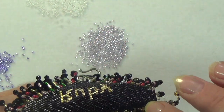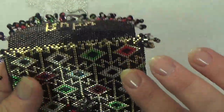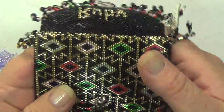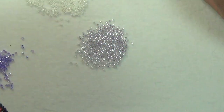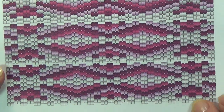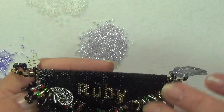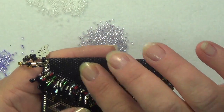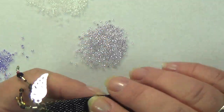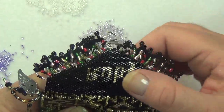Up here, I got to show you guys how to do this a little bit different because this is all done with one drop peyote. This pattern is 2 drop peyote. Okay, it's 2 beads at a time as opposed to 1. Now to monogram it, it's going to be a little different because doing 2 drop, it's not going to work out like this.